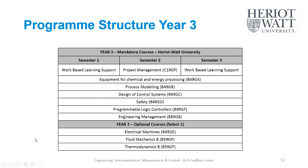Year 3 sees the apprentices come back to Heriot-Watt University, where certain of these courses are shared with other graduate apprenticeship courses, so they get to be a part of the wider cohort, not only of the other engineering degrees, but of graduate apprenticeship programmes across the entire sector. So courses such as project management are shared between quite a few different programmes, and engineering management is obviously shared between the engineering programmes. There's also equipment for chemical and energy processing, process modelling, design of control systems, safety, PLCs, programmable logic controllers, and, as I said, engineering management.